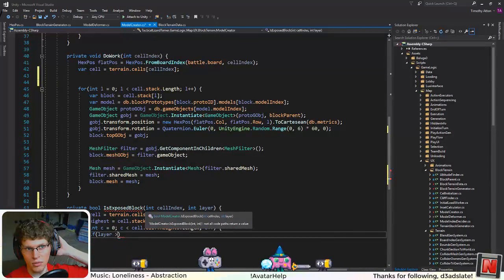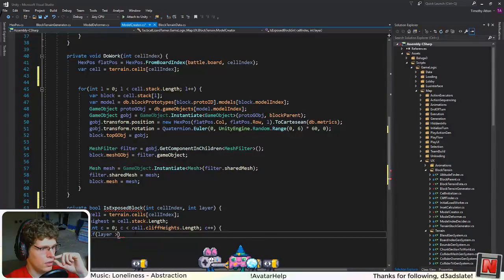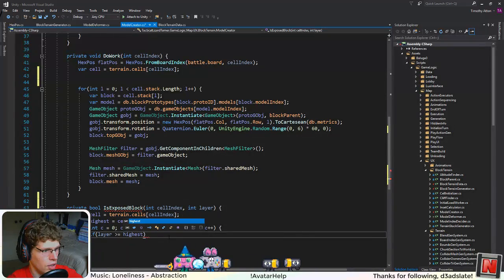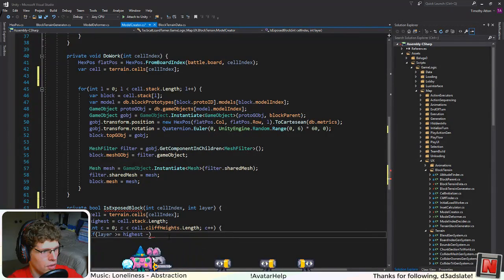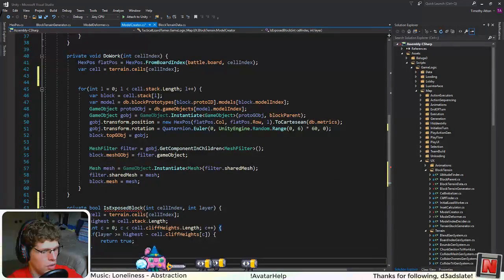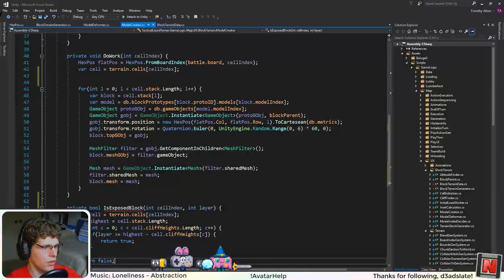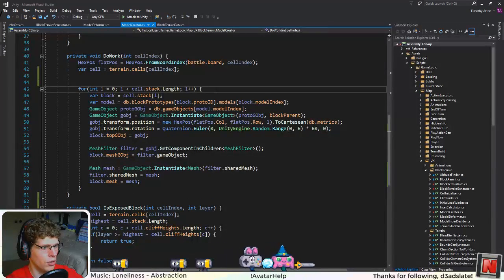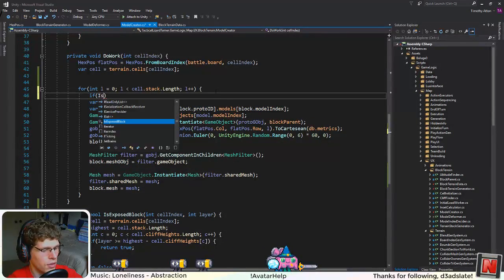So then, if the layer is greater than or equal to highest minus cell cliff heights, then we'd return true. Okay, well, let's see how this works. If there's any holes, then I'll know I need to change something.